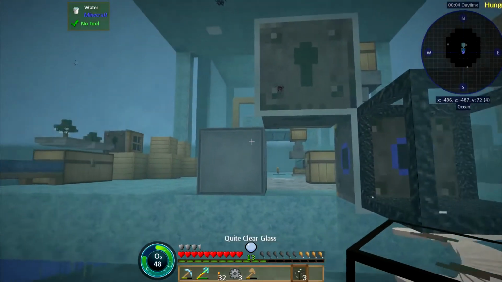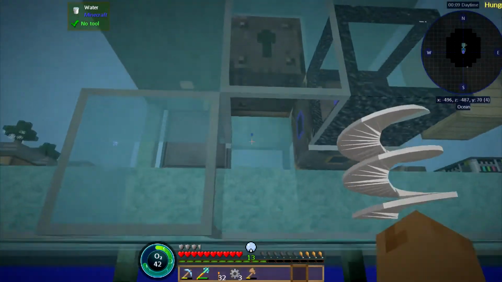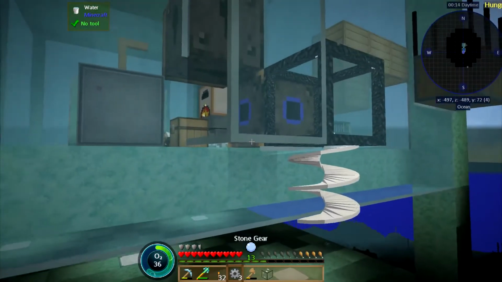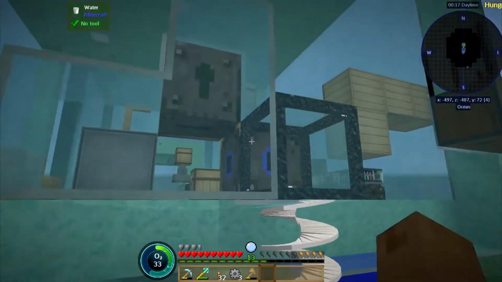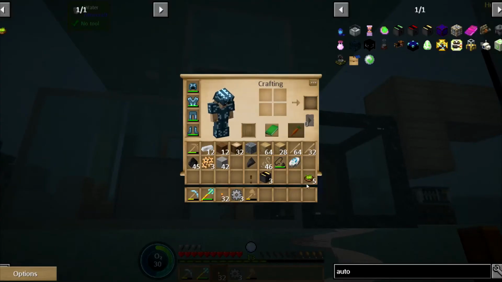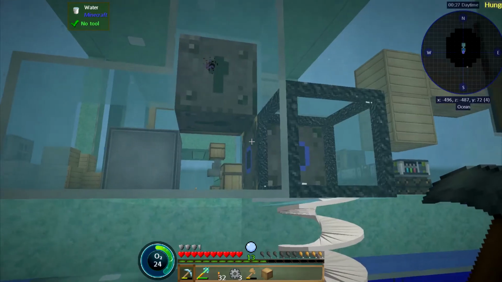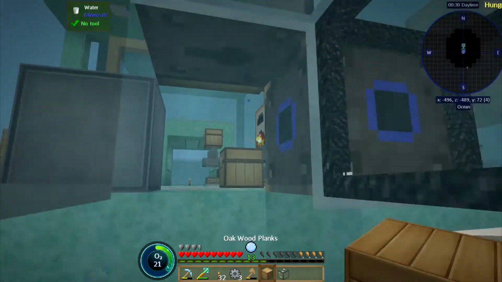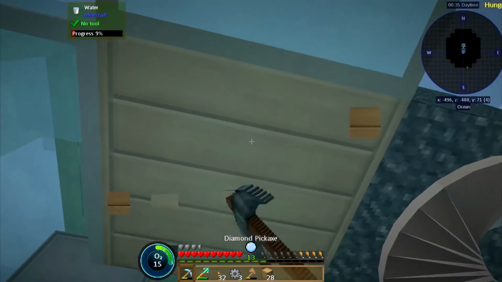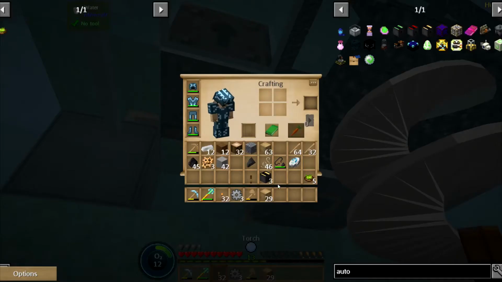And then we actually need, that went in the wrong spot. I actually need, I basically need one more piece of glass for what I want to do. Yeah, you know what I should have done? I should have put a piece of wood in here instead. Go there. You go there. This is totally not a pickaxe kind of thing, but hey.